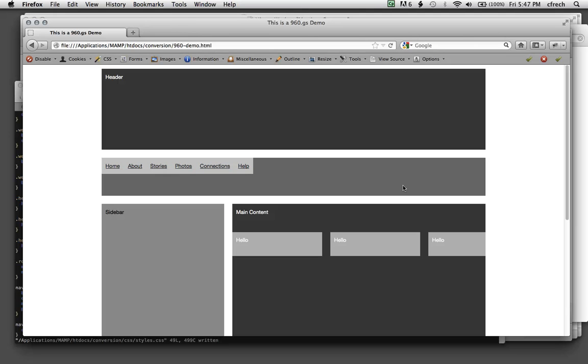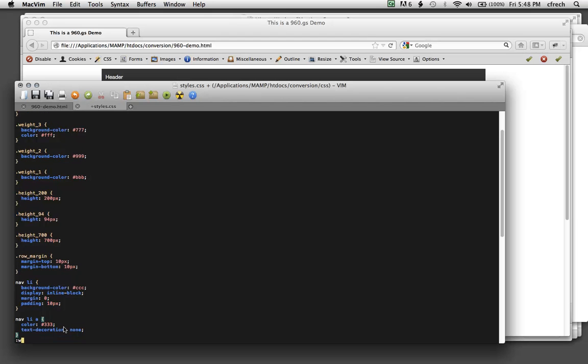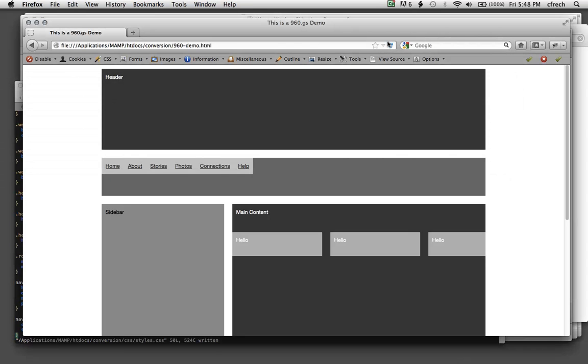Okay, good. While we're in here, why don't we also remove the underlines? And we can do that by adding a text decoration property. I think this is a new one for us, text decoration. This can be used to underline text if you set the value to be underlined, or you can remove underlines by setting the value to none. So we'll do the latter. We'll set the value to none, and we'll refresh that. Okay, looking a little bit better.